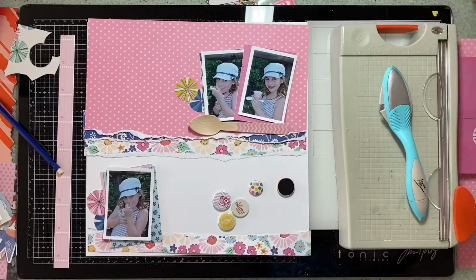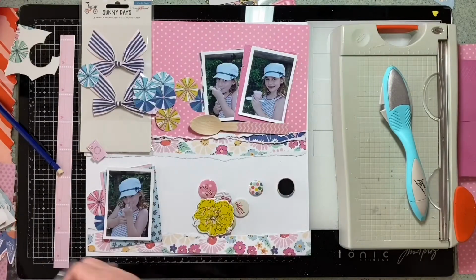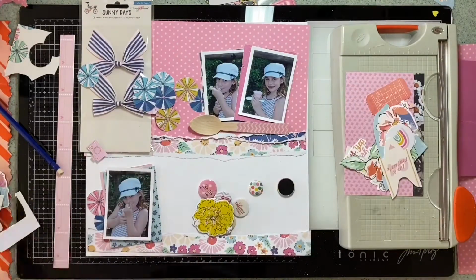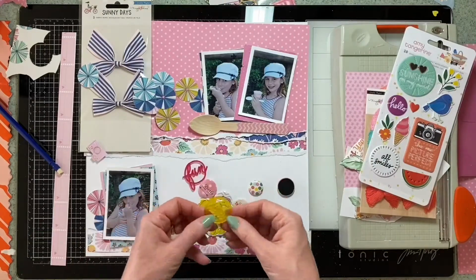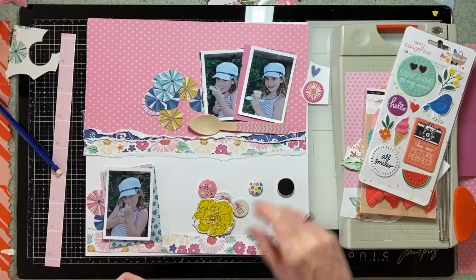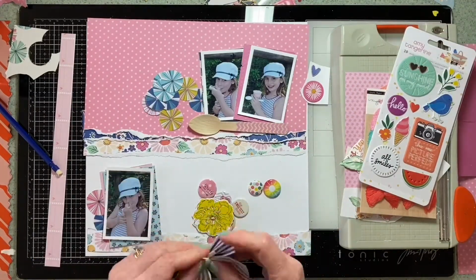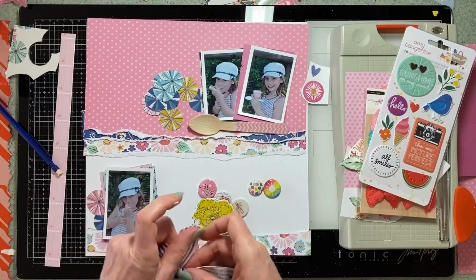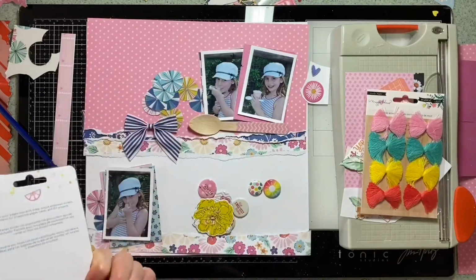Right, now I'm thinking about embellishments. This is the best bit for me. I love adding bits and pieces. So I've gone around my stash and I've brought all sorts of bits to the table to have a look what would suit. Sometimes I find unless you actually hold things up to the actual papers, I'm not really sure what I want to pick, and things you think would be perfect once you actually lay them down aren't. So here I am having a look at what I really fancy.